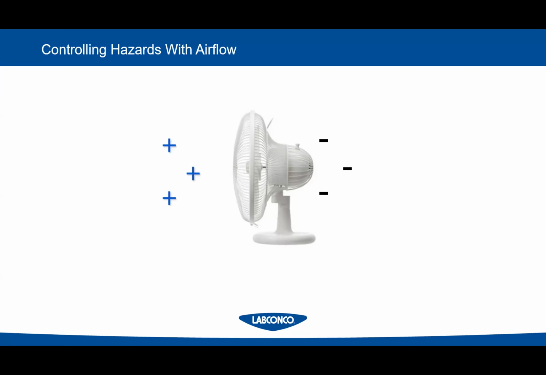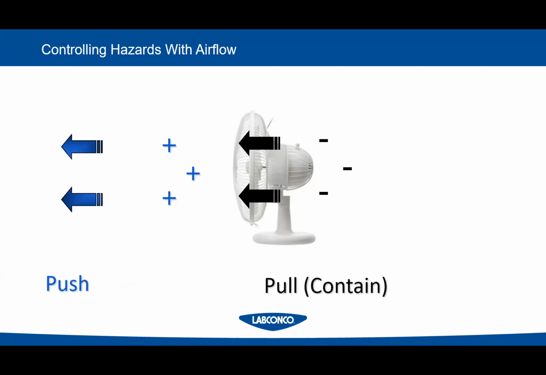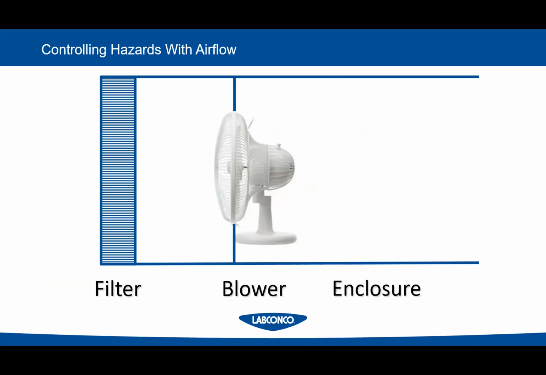So I think of the blower in any system, be it on the roof, in the cabinet, wherever it is, you have two sides of that blower. You have negative pressure, and you have positive pressure. It's either pushing stuff out the roof or it's pushing stuff down into the enclosure, right? The negative pressure side is going to pull air through it. The positive pressure side is going to push air through it.